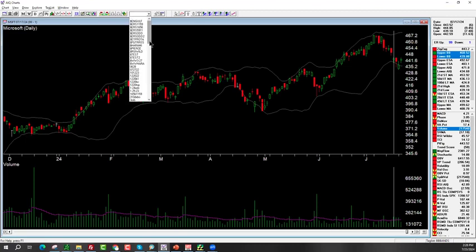So in this case, it's 7/8. Boy, I have so many of these. By the way, when I do scans like this, I always put the date first and then some abbreviation that tells me what it is that I scan for. Otherwise, I have no clue what I'm doing. So 7/8, BB, and SQ for squeeze. You're limited by the number of characters in there, which is about 8 characters. So I created this list.